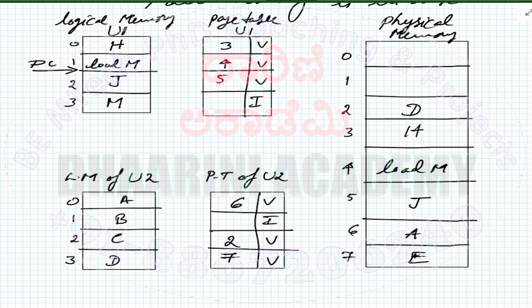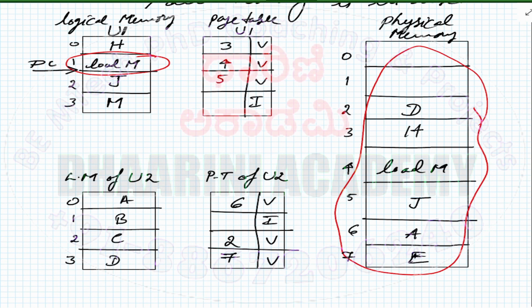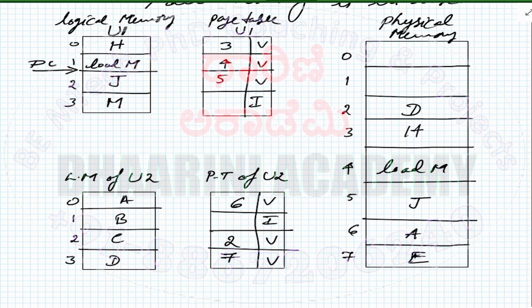Now it understands that a particular process is executing and a page fault will occur, right? Because I'm trying to access a particular function and that particular function is not available. You are saying load M. So why does the page fault occur here? It's because the PC is pointing here. It says load M is your particular function, but I don't see the M located here at all. M is not there. It's an error, correct? Page fault.